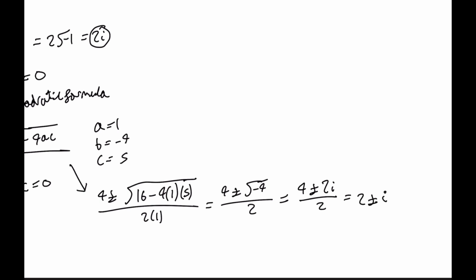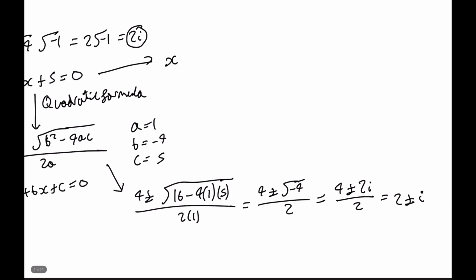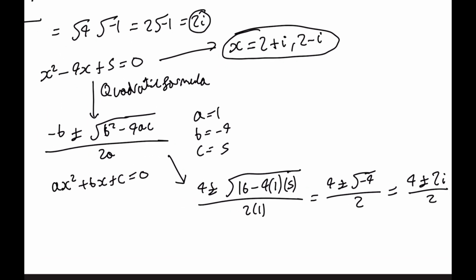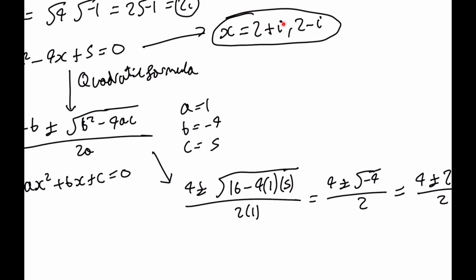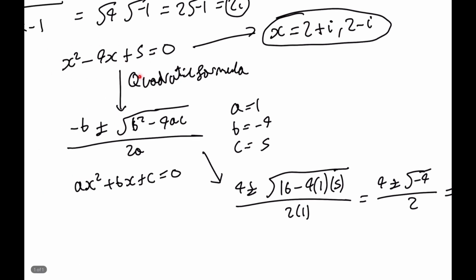So we get two solutions to our quadratic, for our value of x. Because it is 2 plus or minus i, x is equal to 2 plus i and 2 minus i. And these are the two complex roots of the equation. They are both complex numbers. So we can get imaginary roots by solving this equation to find x, and we won't get real values for our x values.